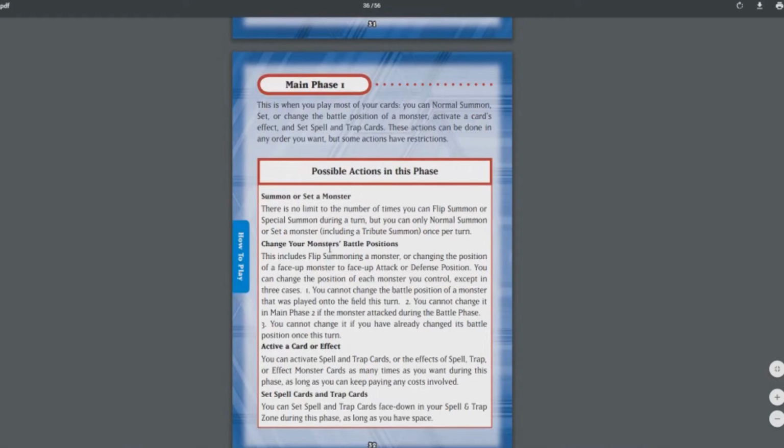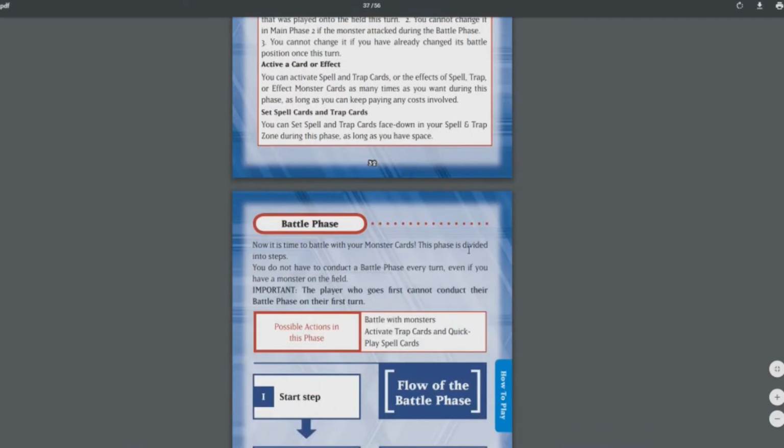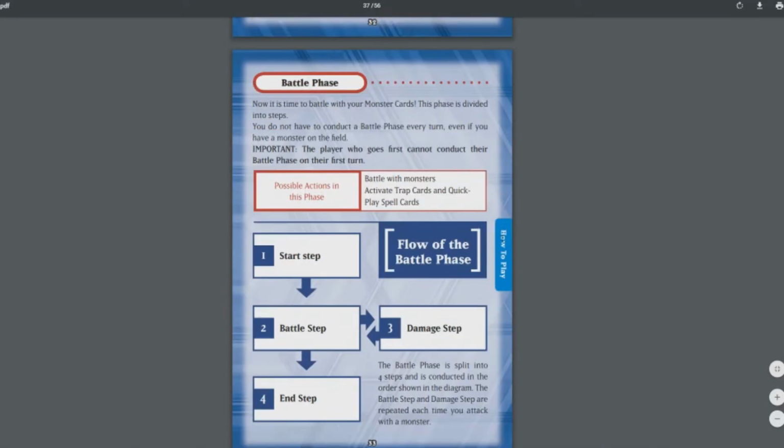Main phase 1. You can summon or set monsters, you can change your monsters' battle positions, you can activate a card or effect, you can set spells and traps, then you proceed to the battle phase once both players have agreed. This is the case with every single phase. You will say what you want to do, which gives your opponent a chance to respond. You should do this in between using cards too. Lots of people don't do it. It's really basic etiquette and you're an idiot if you don't.